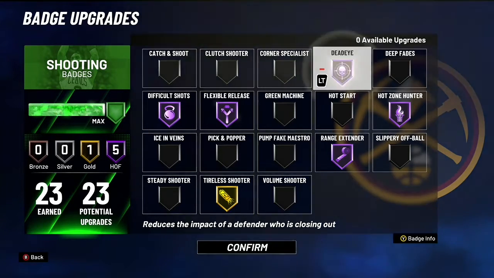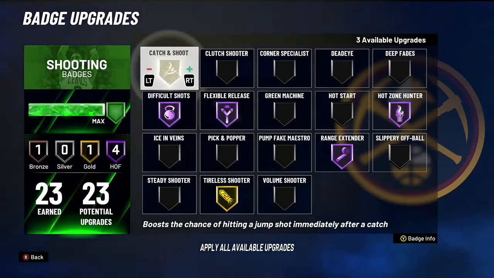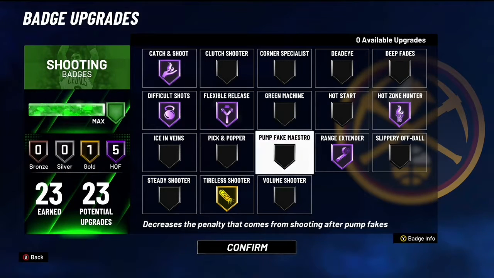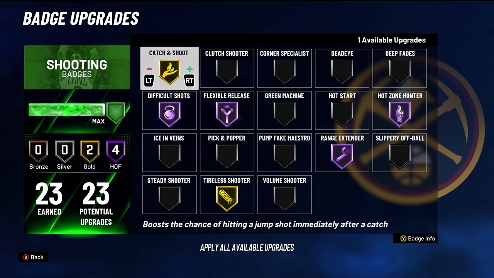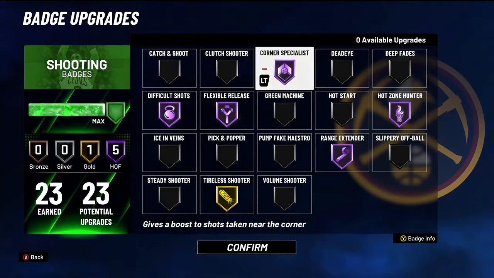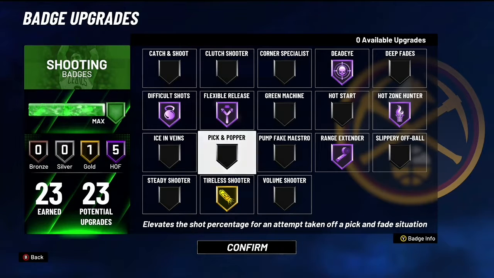You could do Hall of Fame. You could do Hall of Fame Catch and Shoot. But I personally prefer Deadeye. Catch and Shoot, again, a very good badge. Just don't recommend it to people who have lower rated centers. Corner Specialist is good, but it's really a useless badge because you can only shoot from the corner with it. That badge will only be useful in the corner, and I do not recommend that. So definitely Deadeye Hall of Fame.